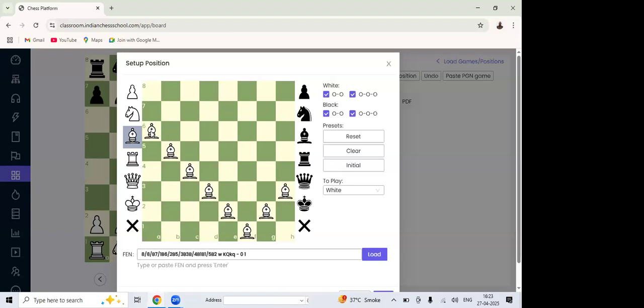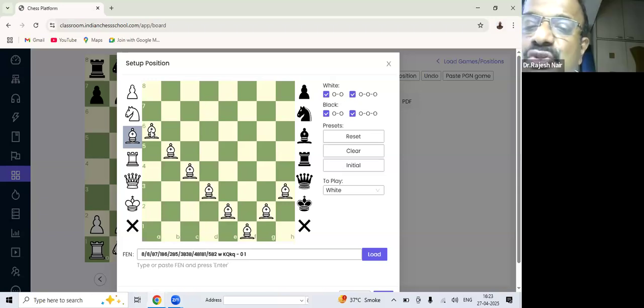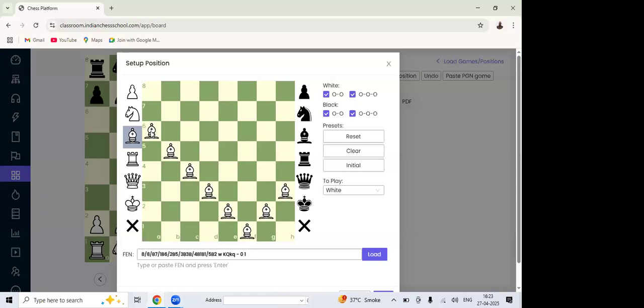A small clarification: can rook skip more than one square? Rook cannot jump any square, but if the squares are vacant, it can go more than one square.